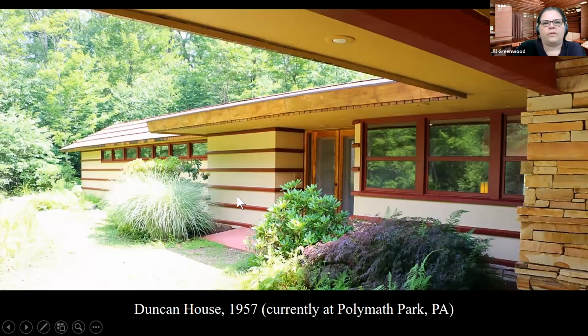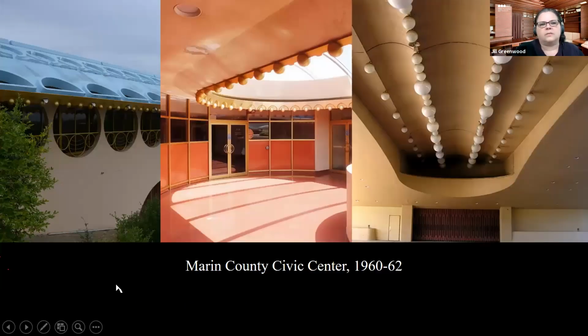Here's another one from '57 where you can also see. Now, granted, I'll give you that rectangular and square motifs are very different than the spheres, but he was thinking about spheres later in his life. And this house was built about 10 years before he died. He actually never came to Oberlin. He sent his apprentice, Ted Bauer, to oversee the construction.